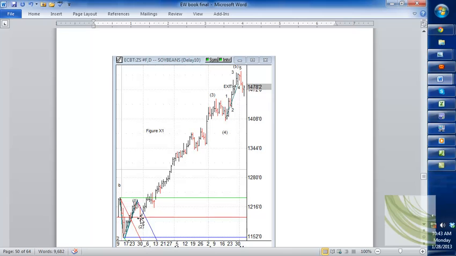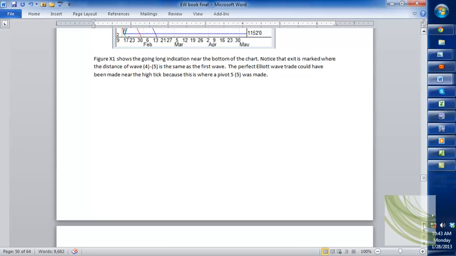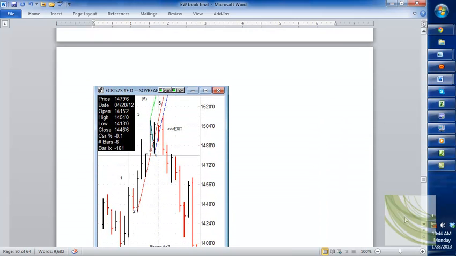Now the fifth wave, for example, here's a wild and woolly one in soybeans. You have the 1, 2, 3, 4, and then the fifth wave, and inside the fifth wave you have 5 more waves. Right? And so the perfect trader would be getting out here at the fifth wave of a fifth wave, and of course gets the final tick, and that's Mr. Perfect Trader. I don't know anybody like that, but it happens. Or other people will simply draw a median line from 2, 3, and 4, and after prices make that pivot 5 and kind of break that line, they'll just take their profits and go away.